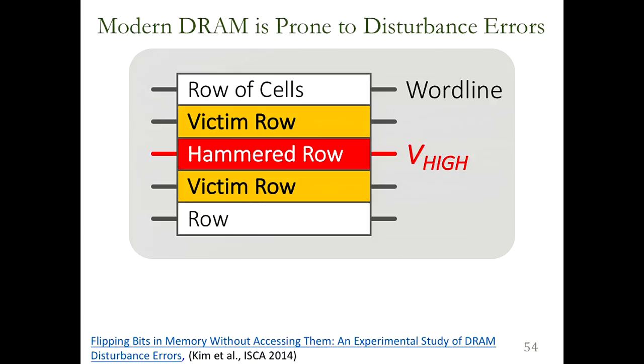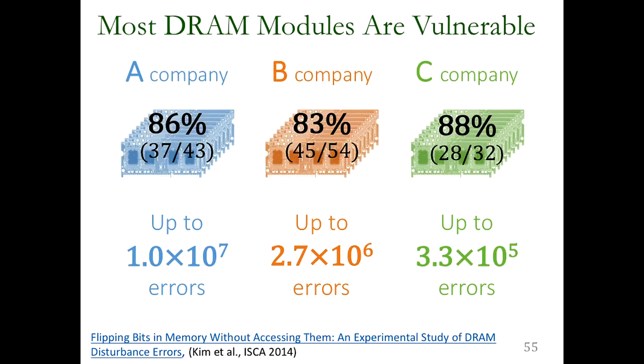And if you do it enough times, before the memory gets refreshed, you may actually lose the charge in some vulnerable cells because they just get depleted, right? That's the idea. That's one of the reasons why this is happening. You don't have enough isolation, and you have word-line-to-word-line coupling between the cells. Okay, and we've tested a bunch of chips, and you can see that more than 80% of the chips tested from different manufacturers are vulnerable to this effect.